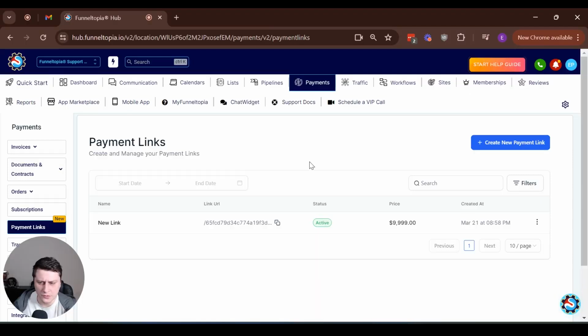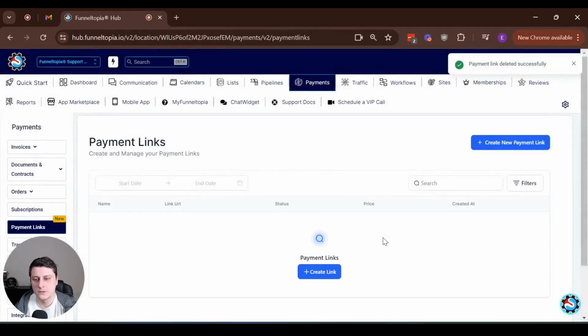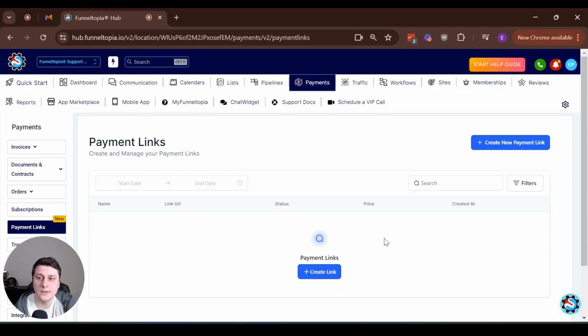So this is a feature that's been around, but the new ability I wanted to mention quickly is that you can delete the payment links that you don't need anymore. Up until now, if you had payment links that you couldn't delete, now you can. Just go to payments, payment links over here, click on it, delete, and that is it. As simple as that, right? So I just wanted to bring it up so you know that it's a thing now.